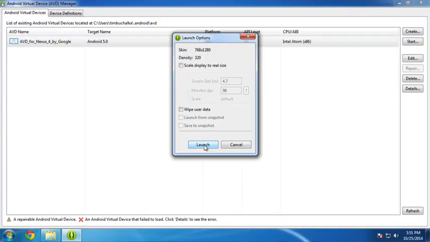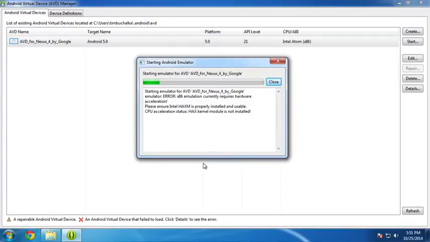Now, if I go to run this now, I will get an error. The reason that I'm getting an error is that I'm running a virtual device, and because we chose the Intel Atom x86, we need to have the Intel Haxum software working properly. So I'm not going to be able to show you how that works, but what I'm going to do now is show you what it looks like on a Mac, just so you can see the speed of it and so on, and just see what it looks like.